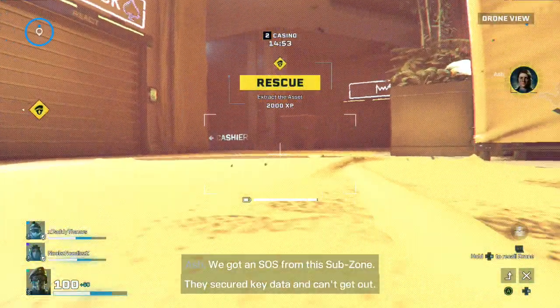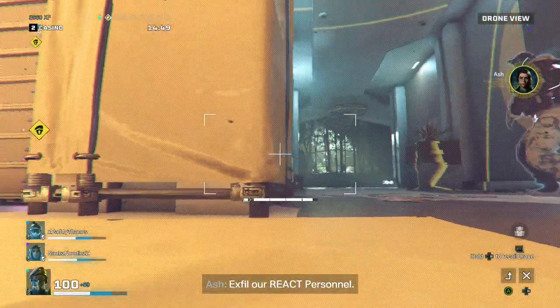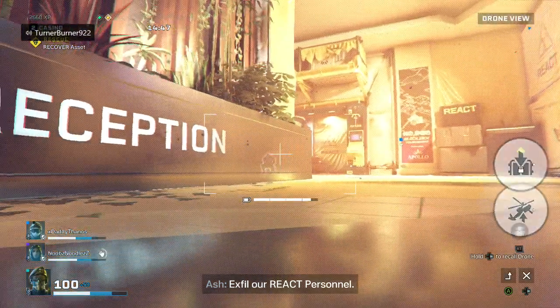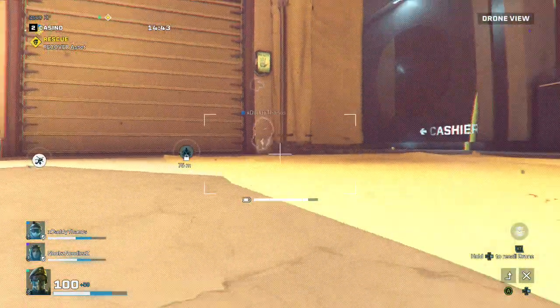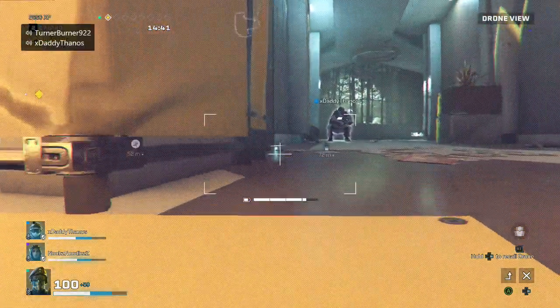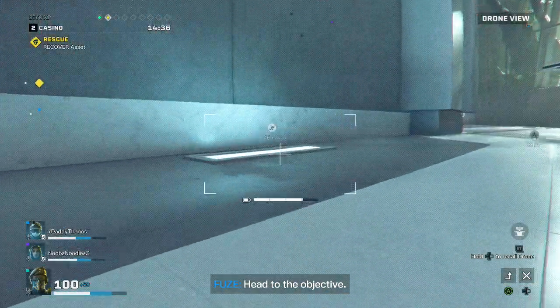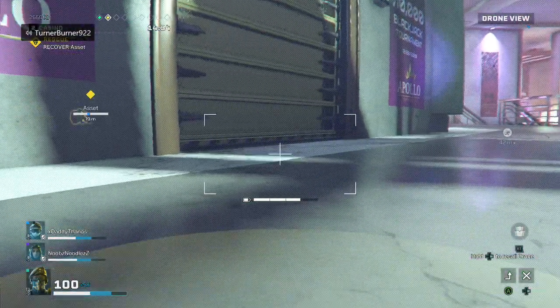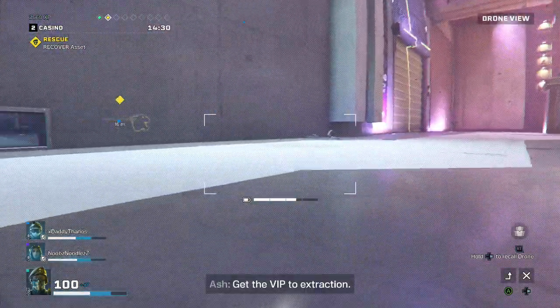Gotcha. We got an SOS from this guy. He's right here. I think he's in. Key data and can't get out. Exfil our React personnel. Pretty sure there's an Apex in this room. Just come over here, Noodles. He's in. He's literally in here. I just wanted to scan the room, but I guess. Oh, here it is, right here.